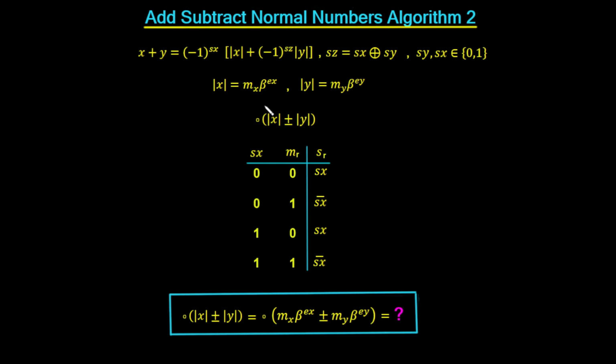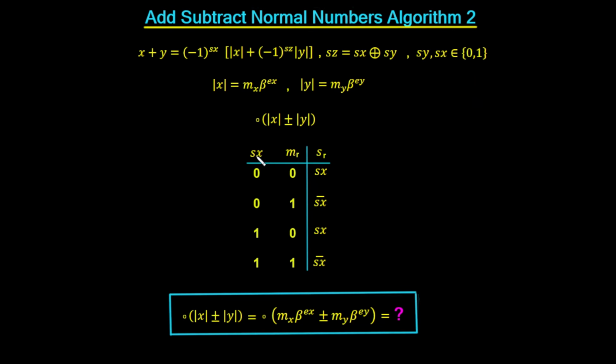Now the last thing we have to take care of here, if you remember back to just the second video in the series, was how we worked out the final sign of the result. The final sign of the result originally was just the sign of the x value. But then we said that if the mantissa, which is inside the brackets here, ended up a negative value, then we had to negate the sign of x.